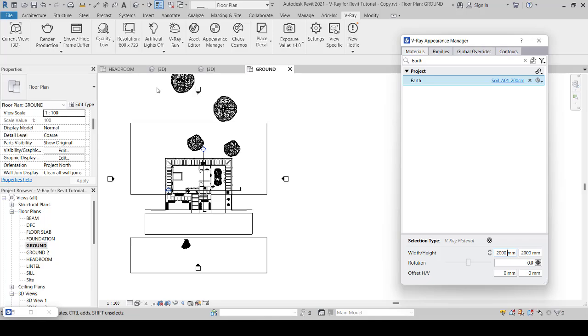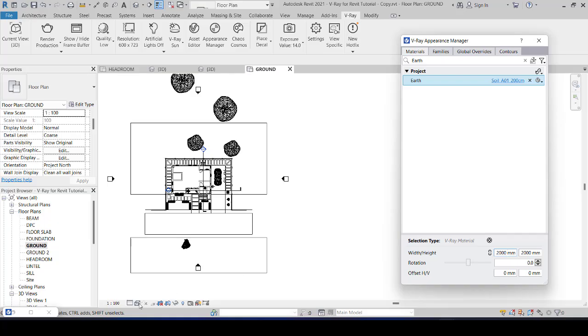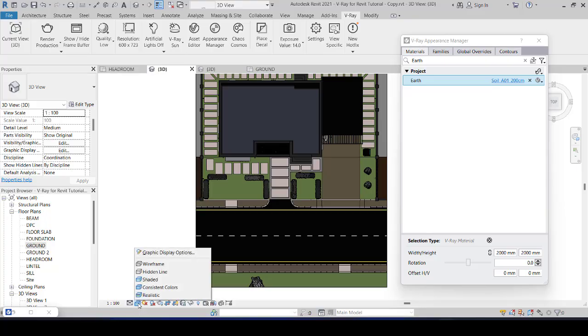So now let's check what else we want to edit or correct. Okay, we want to correct the lighting. Let's go to the 3D graphics.